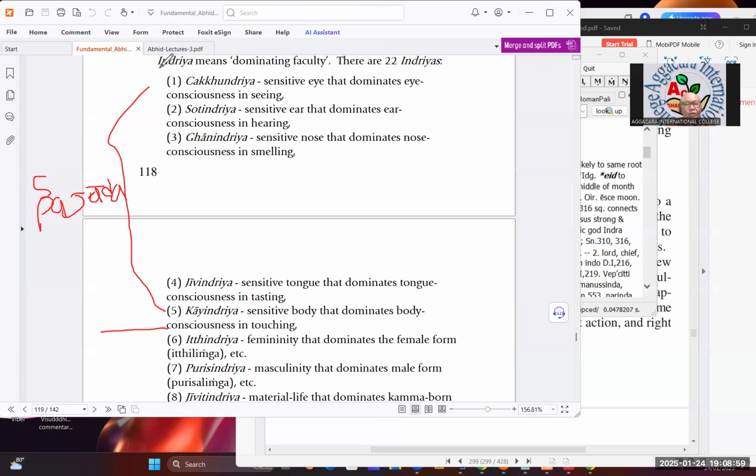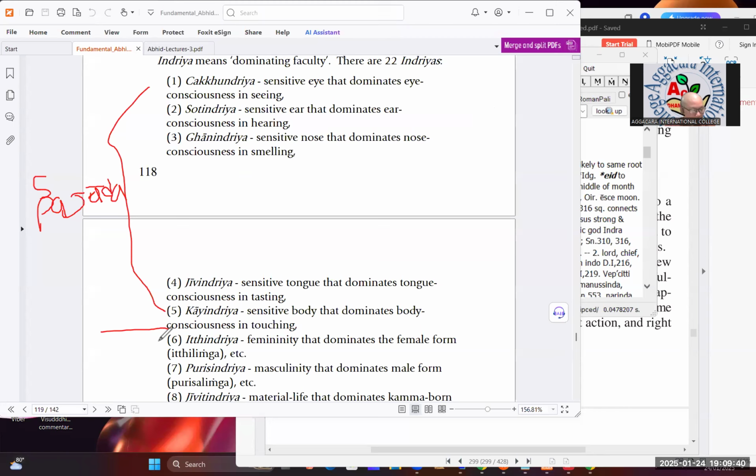Remember the word Inda from the word Indra means the king. So somebody who has the power or dominating faculty because they control. Without the eye, eye consciousness cannot appear. If the eye is weak, then eye consciousness is also weak. So also ear consciousness depends on the ear, so depends on pasada. Pasada means our sense door or sense base. So these 5 you should group together because there are 22 of them. So you need to do some grouping here. Without grouping it's difficult. So you can just write 5. Right, so this is the first one.